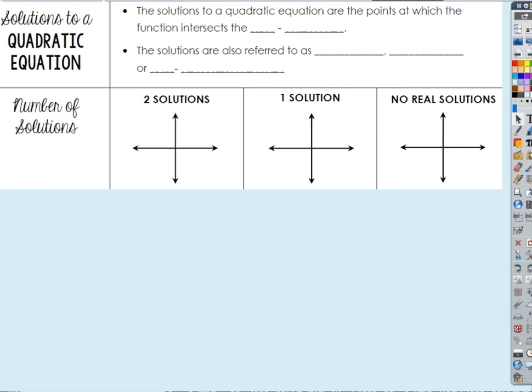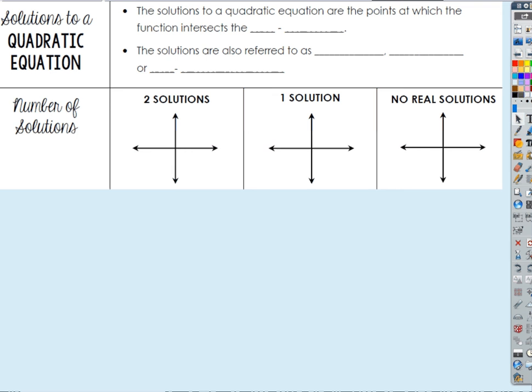What are some other ways? We can't really use substitution to solve an equation. But you remember solving by factoring? Where you factor and then you apply the zero product property. Is it ringing a bell a little bit? Maybe we're going to review it all, so don't panic if it's not. But that's a really easy way to do it, if it works. If the factoring is easy to do, that's a really simple way to solve a quadratic equation. If it's easy to do, it's like a 1 out of 10. It's super simple, but you can only use it when you can use it. You get my point here?